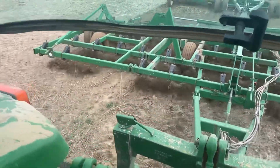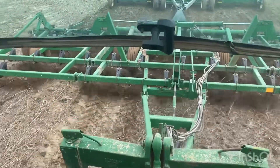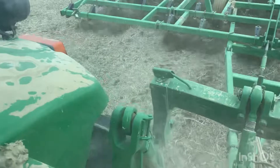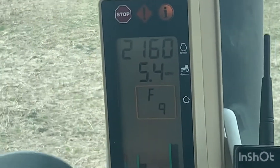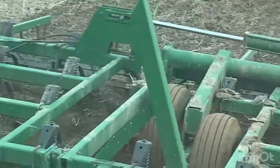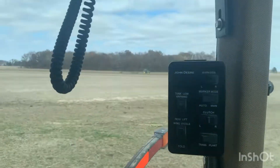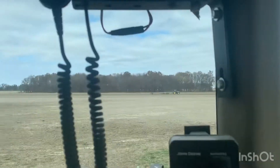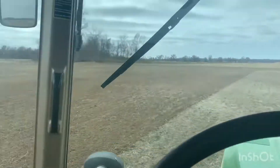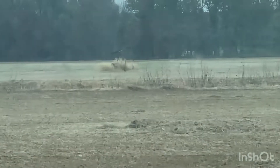We're doing a really good job. We have it set deeper than last time, so it's pulling a little harder than last time. But still, nights here - full throttle and we're going just five and a half miles an hour. It's doing a good job. The 8335 on, and then just up. The one part about that field across the ditch I don't like is the oil well right in the middle of the field. That sucks.